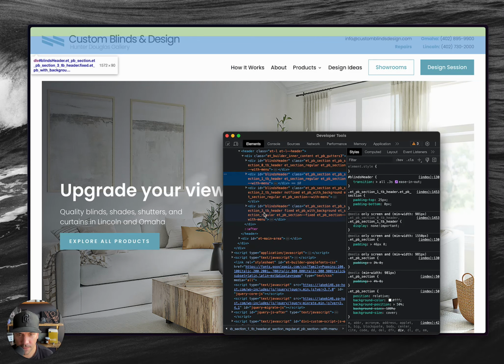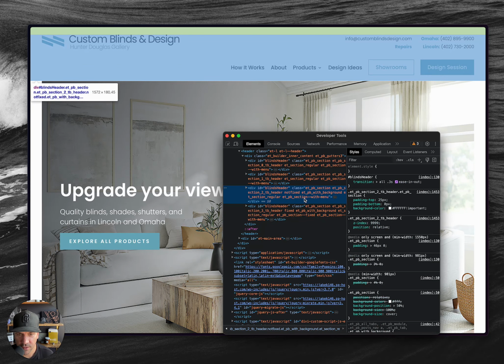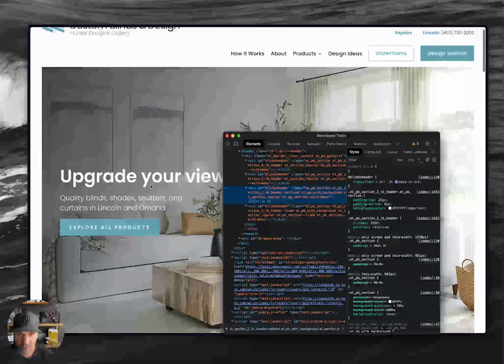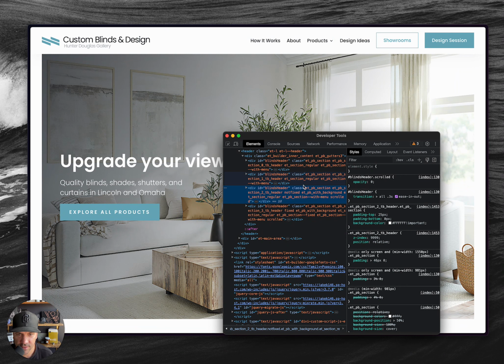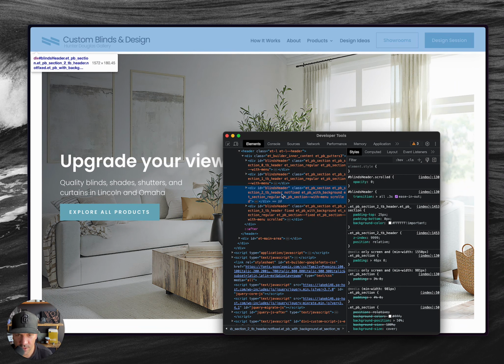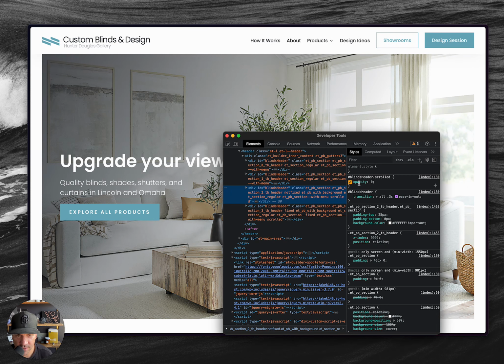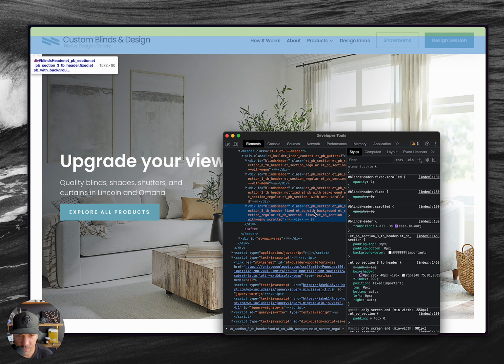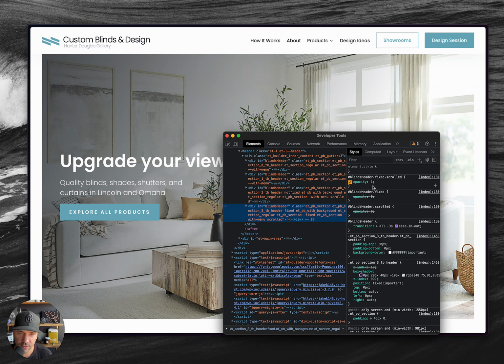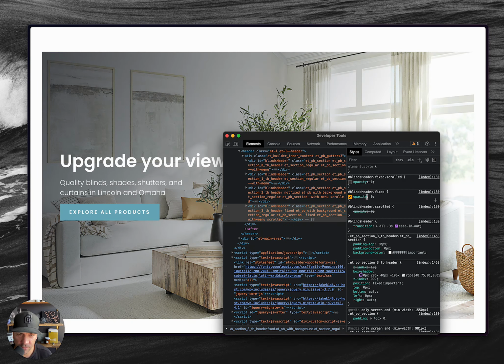My fixed one, blinds header dot fixed, is 0, and here is the blinds header that is just on by regular default. As I scroll down and hit that 80, now this blinds header, the default one, gets the class scrolled added to it, which makes the opacity 0. There it is if I toggle that on or off. And in this blinds header, its CSS says, hey, when blinds header dot fixed gets the scrolled added to it, become 1. Otherwise, it's going to fall back to this.